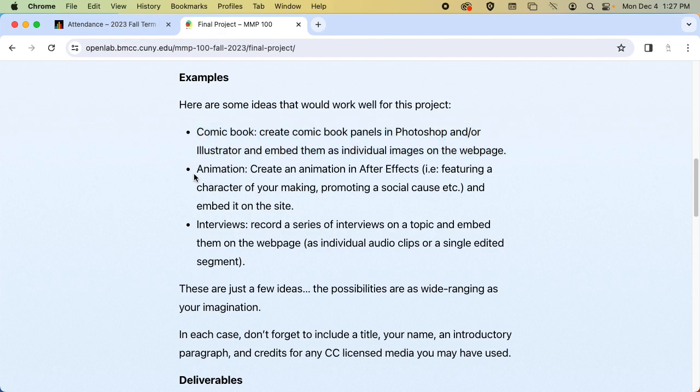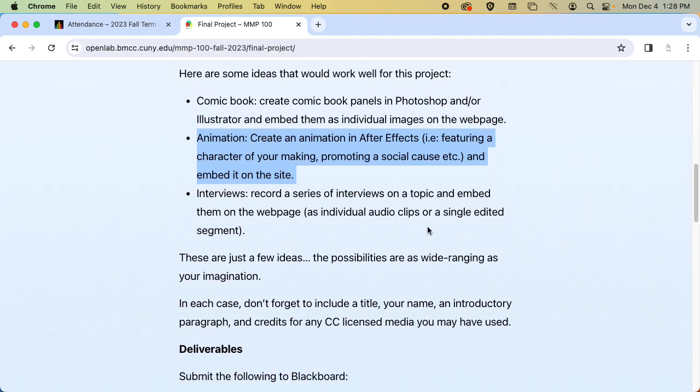You could do an animation in After Effects and put that on a website. You might make an animation about some character or topic that you're interested in, and then have that embedded on the website along with some text information. Maybe you have a couple different videos.